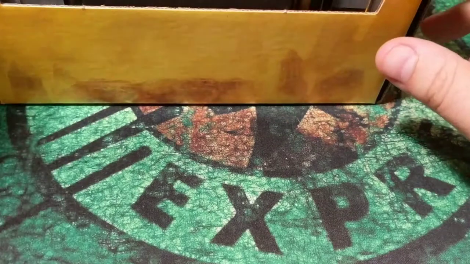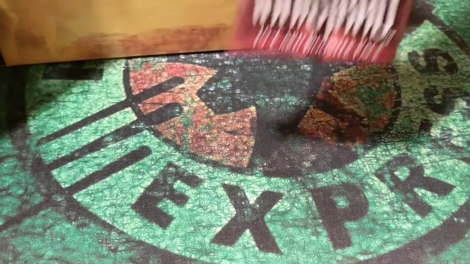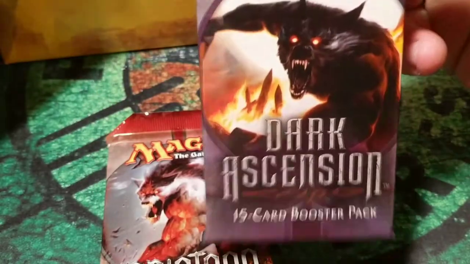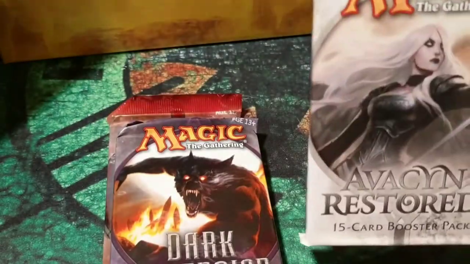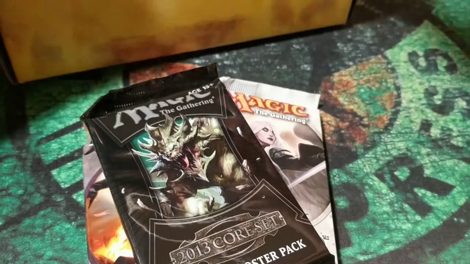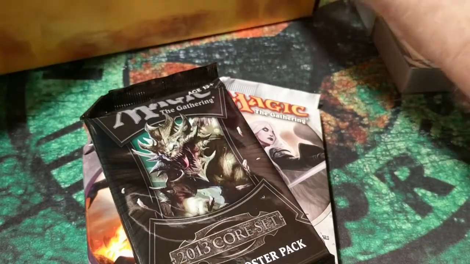Core? Was that Dark Ascension in there? Original Innistrad. Dark Ascension. Avacyn Restored. 2013 core. I was wrong. I'll have to list this the proper way.